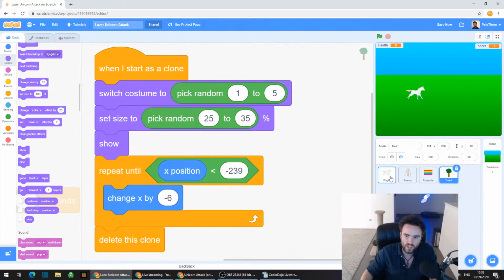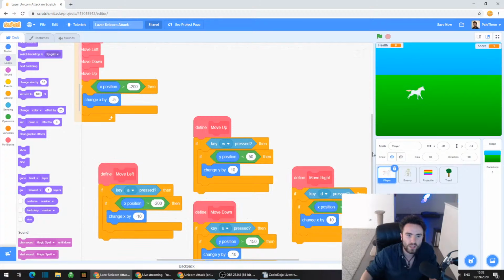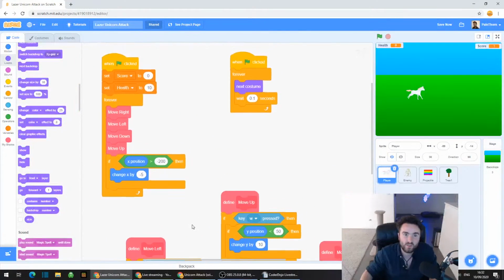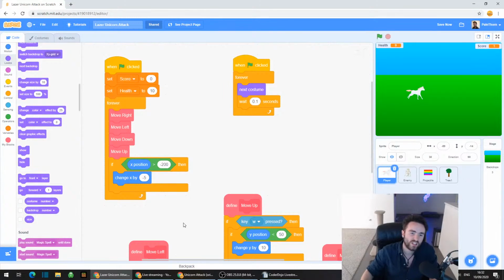In fact, we might even do that. Actually, go back to the player. Let's make sure that the player is always on the front. So when we talk about layers, we're talking about what sprites go behind the others. If they both touch, which one's on top? Just like if you're doing layers in a scrapbook. Which one is closer to the screen? The front is closer to the screen, and the back is behind the other sprites.